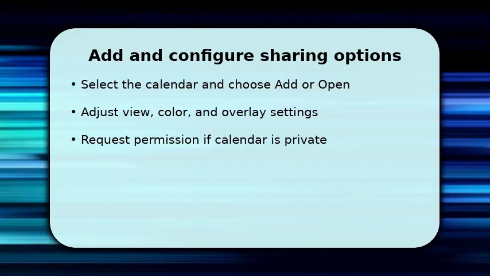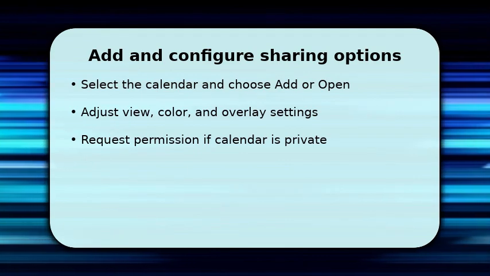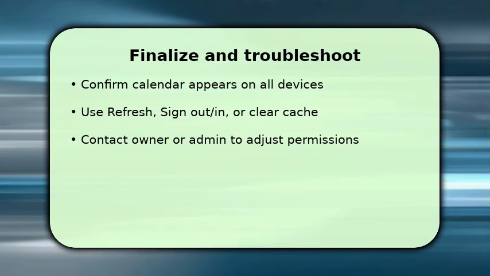Make sure to refresh your calendar list. The new settings take effect immediately and will sync across devices signed into the same Office 365. Finish by verifying the shared calendar appears on your mobile and desktop clients. Once done, test by creating a tentative event if allowed, then check that it syncs.